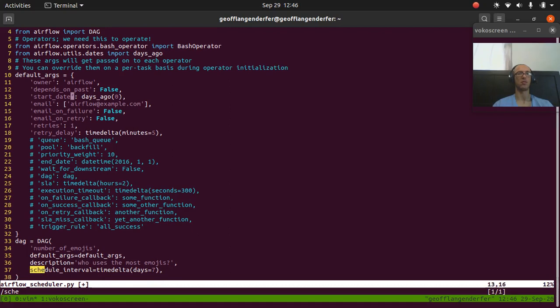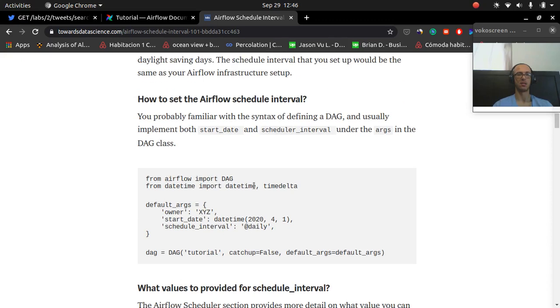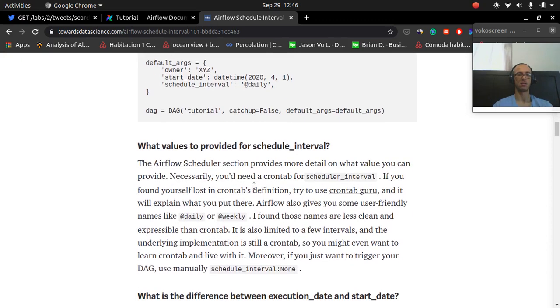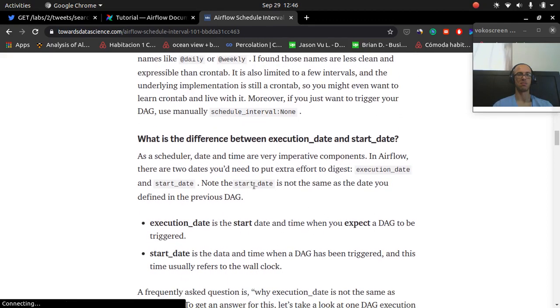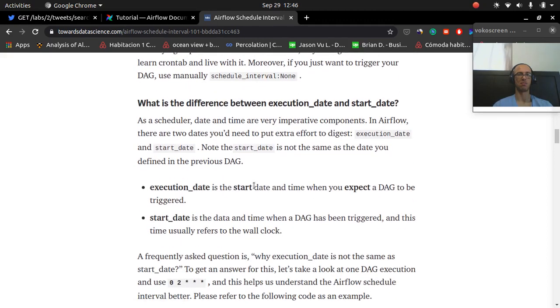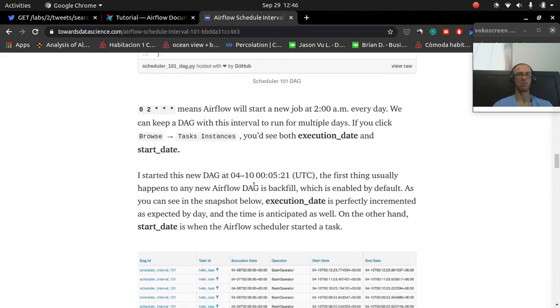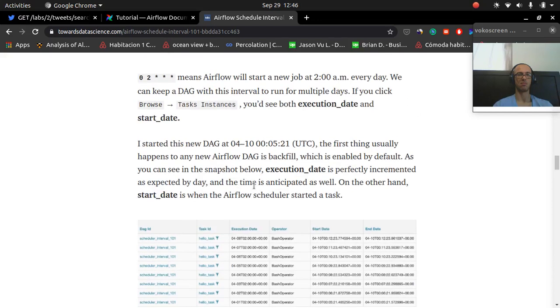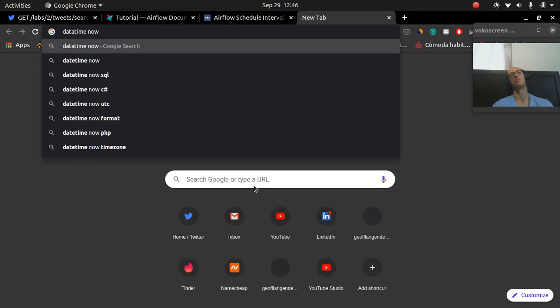Question is, what do we want to use for start date? Datetime now, Python.